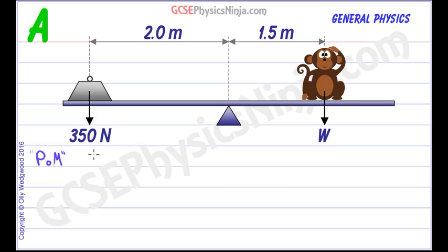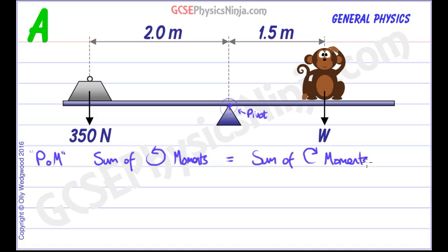So the sum of moments going one way, that's the turning force going one way, must be equal to the sum of the turning forces going the other way. So let's talk about the turning forces going anti-clockwise about the pivot. And that's the important point here. We've got the pivot point right there. Okay, so we can say that the sum of anti-clockwise moments must equal the sum of clockwise moments about the pivot.